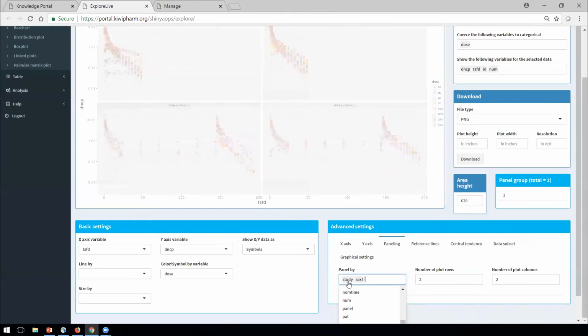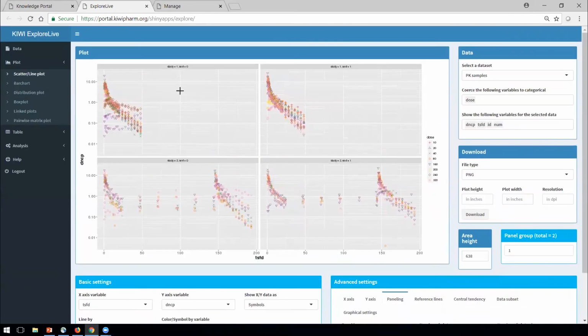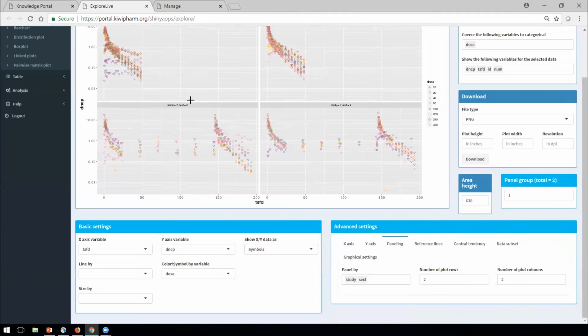So in this case, I've used the study and the SXF variable, and now the plot panel shows some subpanels, one for each combination of study and SXF that exists in the data set. And you can control how many panels there are.